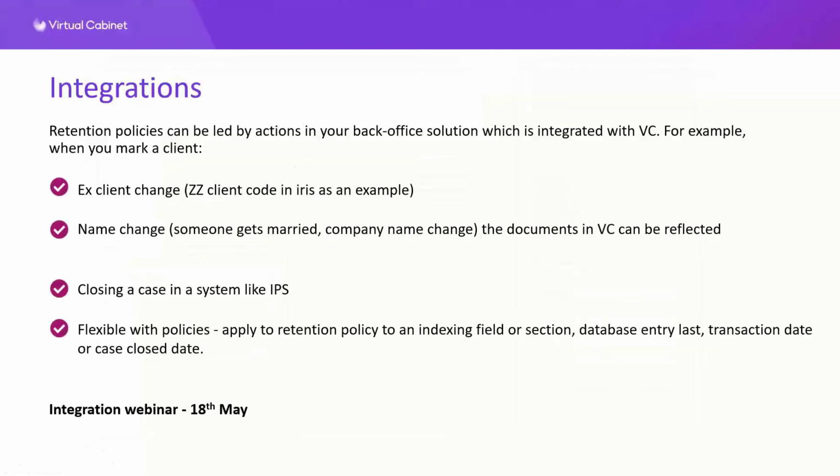So Virtual Cabinet is a full business solution. It's not just for your clients' documents. It can be for your own personal documents. It can be for things like the company's financials, and of course your HR documents as well. So if you're thinking about staff members that have left over the years, how are you managing that? How can you set a retention policy to remove those documents at a later date? These are all things that we can implement for you.